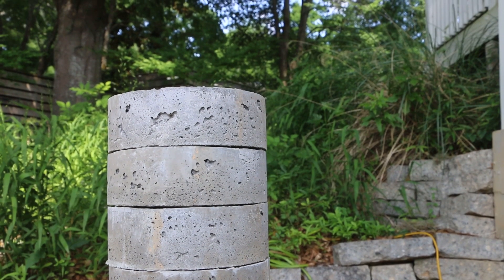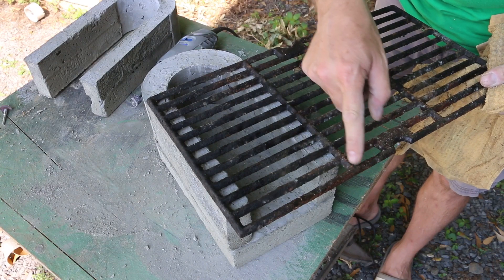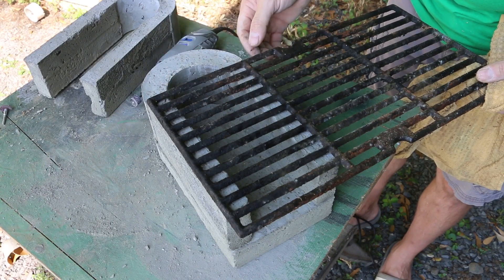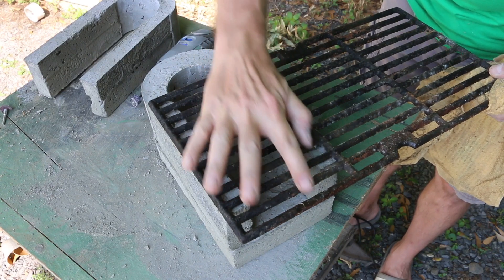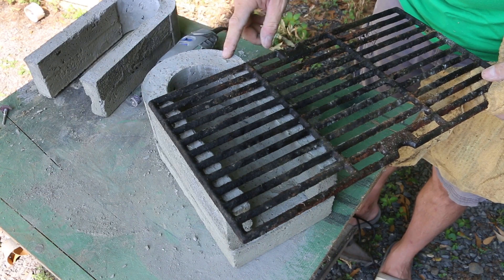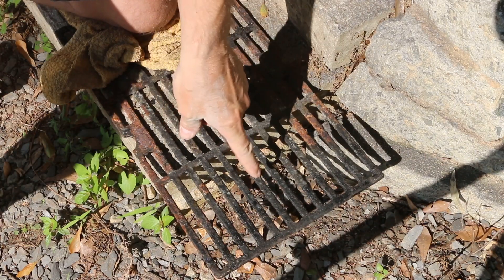The last thing I need to prepare is the grate, which will elevate the fuel halfway through the firebox. I'm actually going to use a piece of salvaged grill grate and cut that down to fit — I can cut it right along the line here and it's going to fit perfectly. I love salvaging these grill grates; they're perfect for a rocket stove application and it's a great way to use these things again. I'm probably going to have it stick out the front just a little bit to support the fuel. I've also found that if you score these on two sides you can just snap it off.